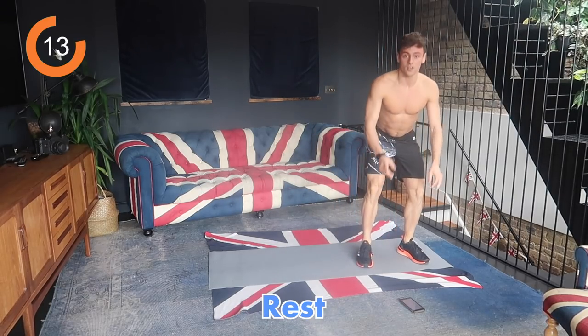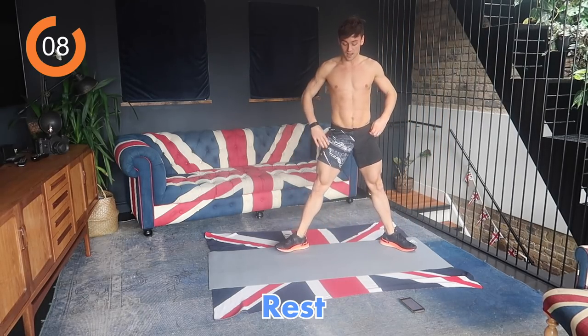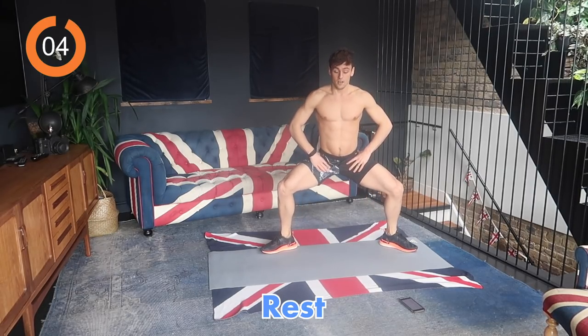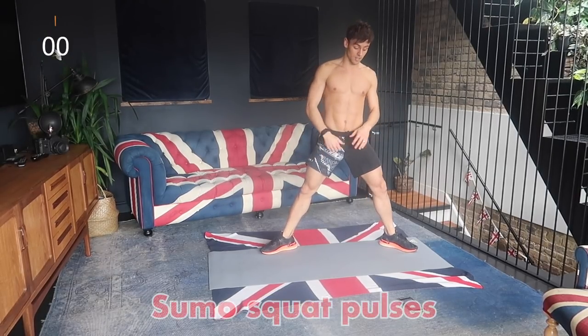Next thing we're going to do, some sumo squat pulses. So we're going to go out nice and wide with our legs, feet turned out, and we're just going to go down and stay down and pulse. Great for your inner thigh, your glutes, your legs, everything. It's going to burn a lot of calories. Here we go.